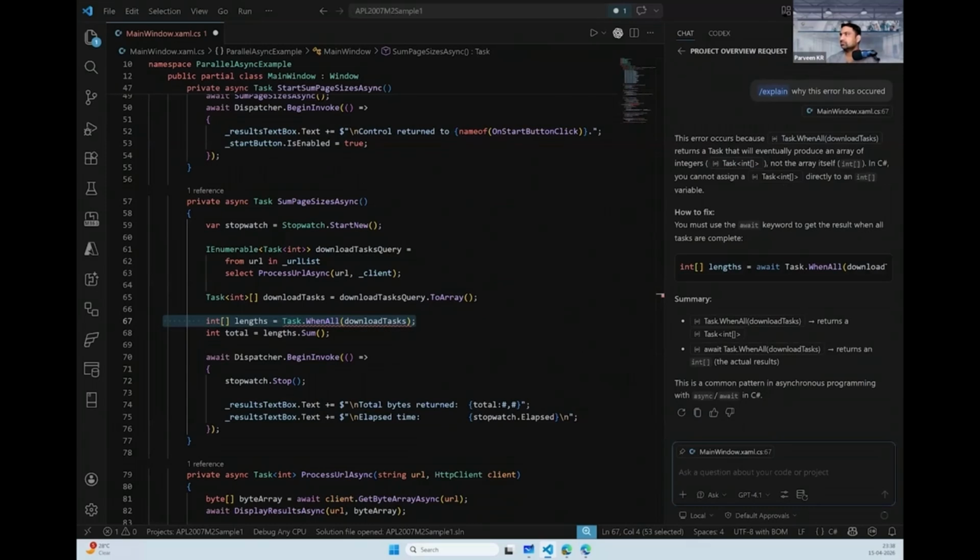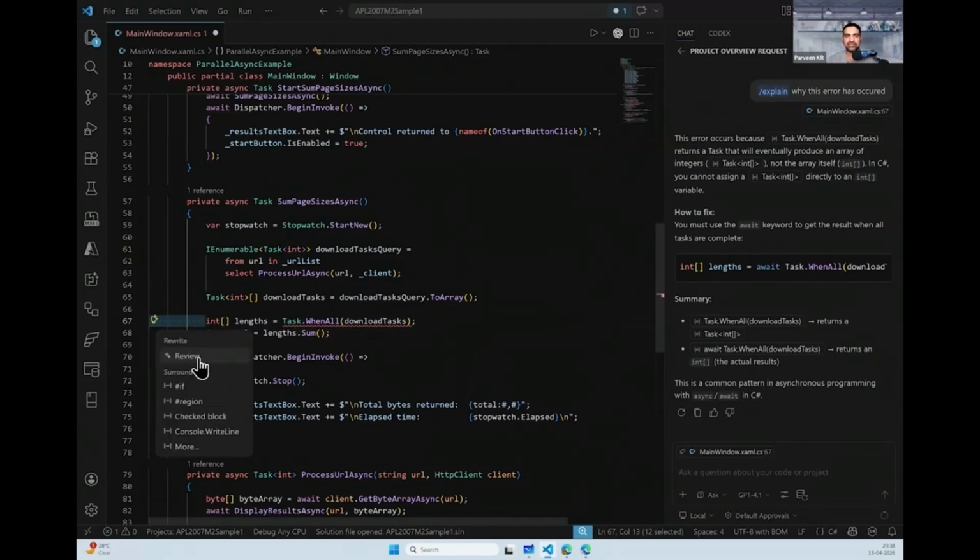So if you want to add more features, you want to fix any of the errors related to your program, of course, we can use this inline editor anytime, right? Rewrite, review, we have more things over here. Check for if reason, check the block, right? We will be able to do these things as well.